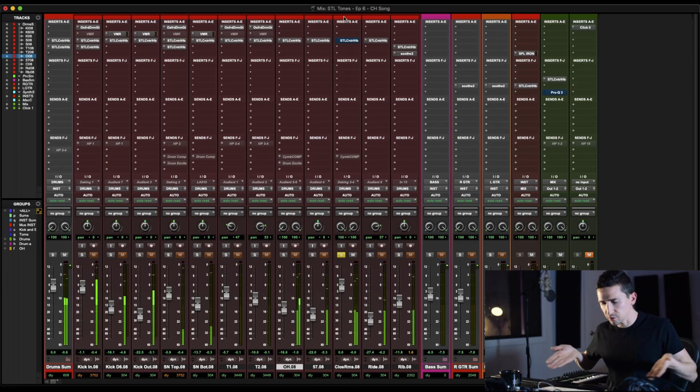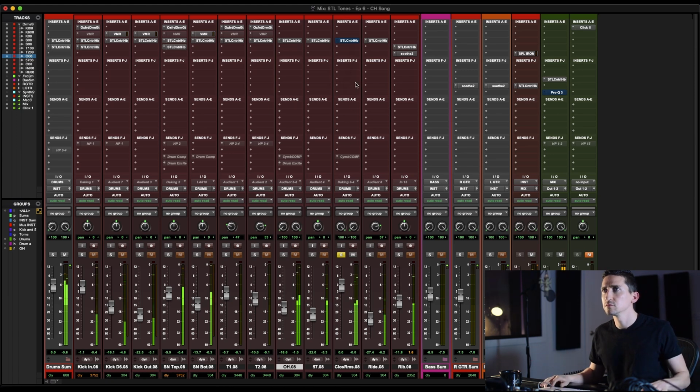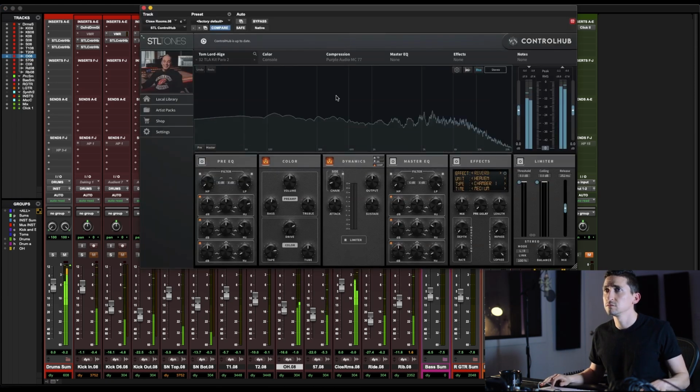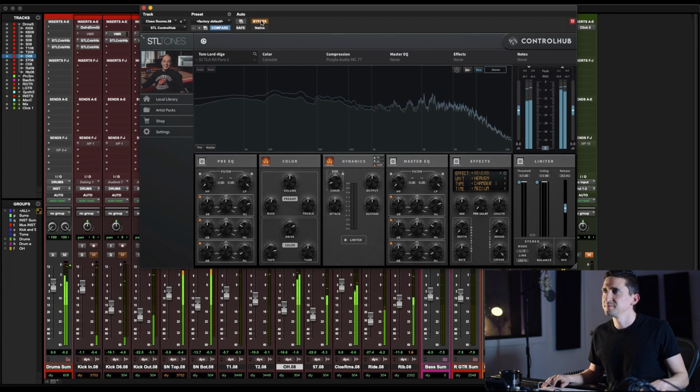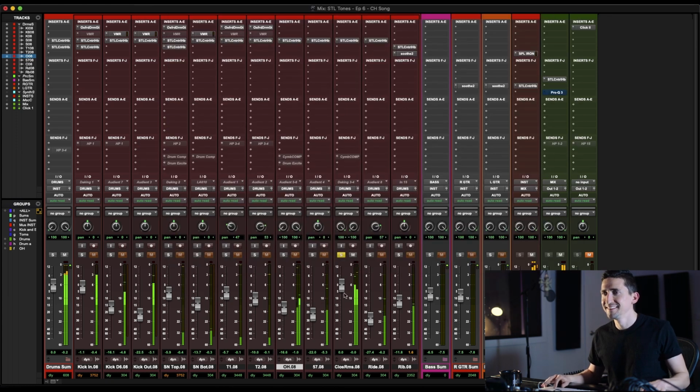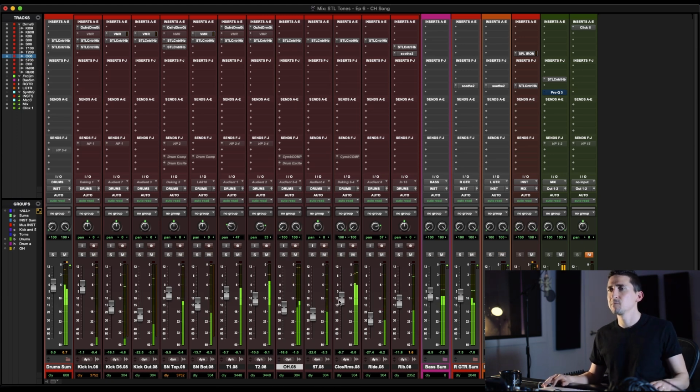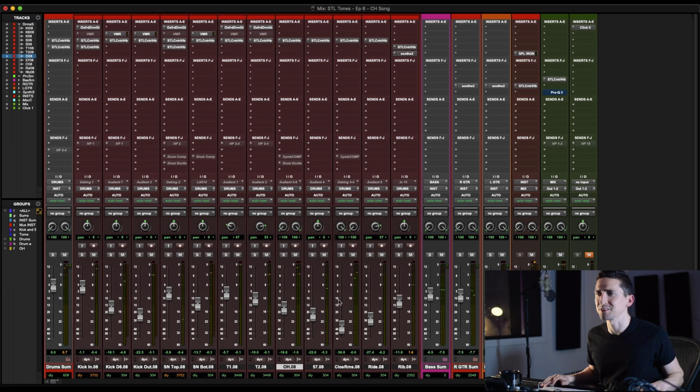And they're great on rooms. I really like them. And it's a spaced pair. So good. Yeah, I mean, sounds awesome.